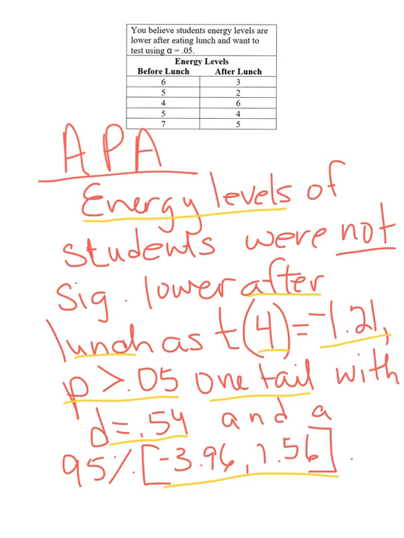This is the APA format, and once again, I'll remind you, this is extremely important for being sure that you get full points, that you are able to not only make the correct decision, but state it in the correct format, which is a very precise order. It's like a language. So that wraps up our related measures t-test.